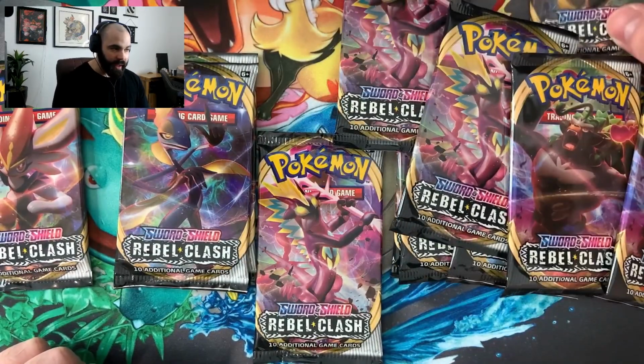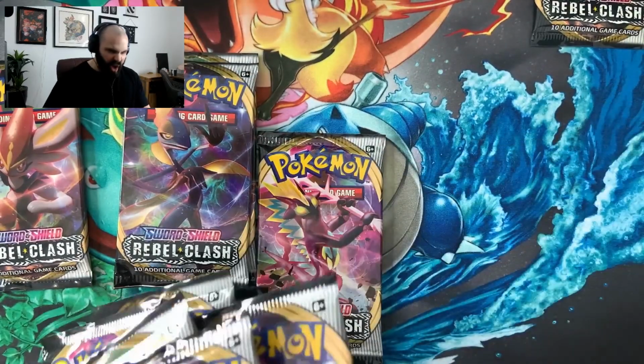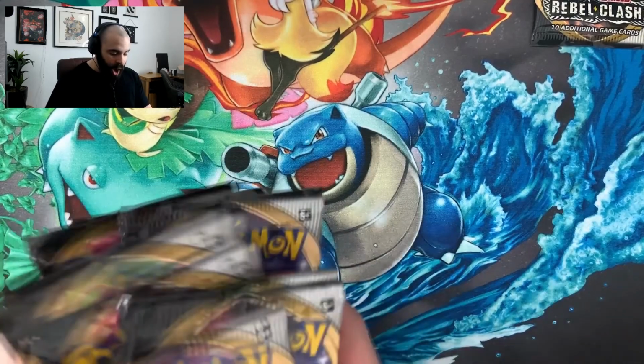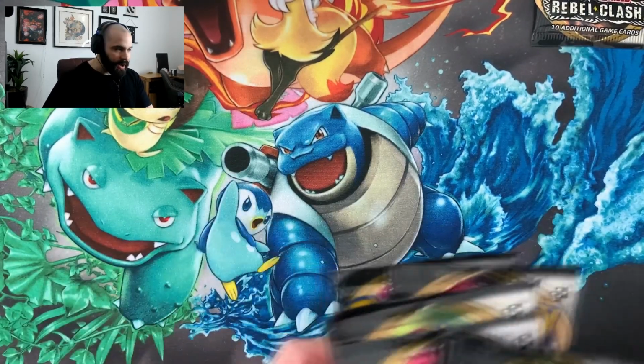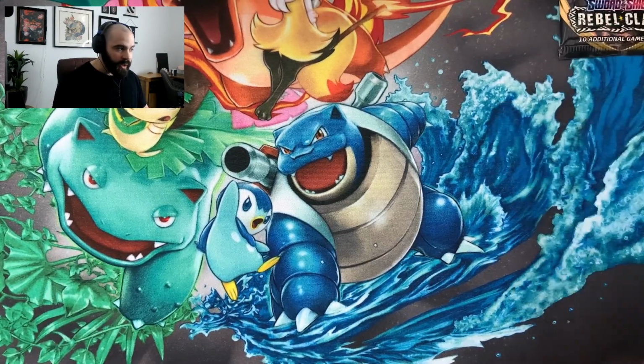We're going to put it at the top here, just in the shot. We're going to collect up all of our packs right here. Our 13 other packs, if my mathematics is correct. We're going to get going. Hopefully, Rebel Clash is easy to open. I can't quite remember off the top of my head. So our last pack is going to be that one there with the Cinderace on the front. We're going to keep that till the end.